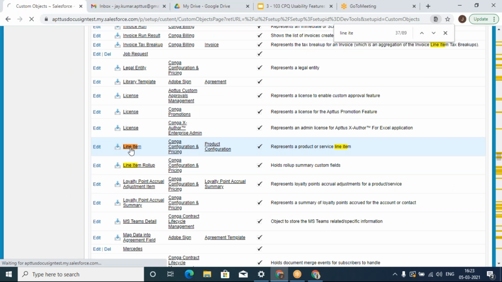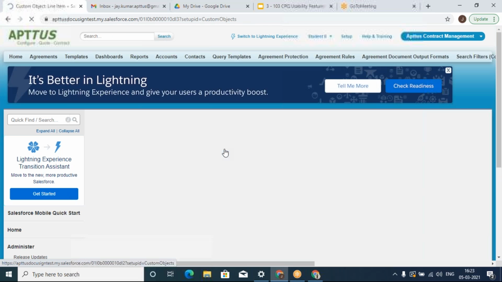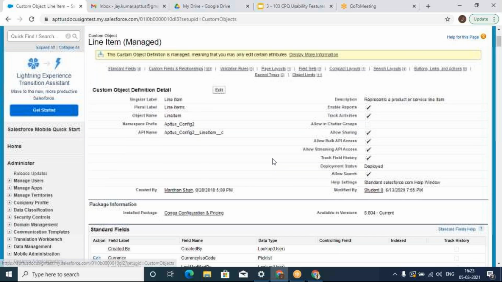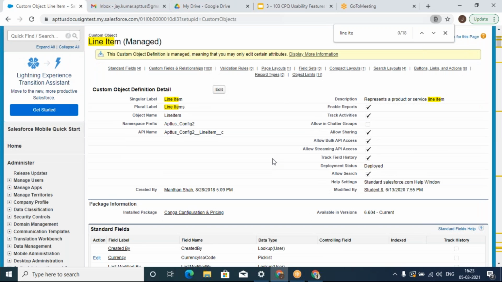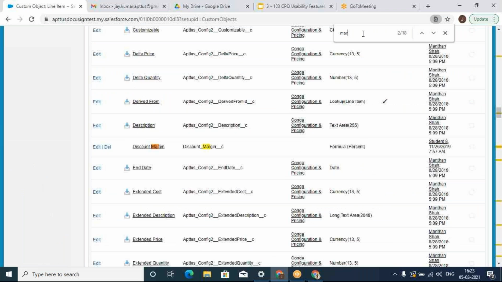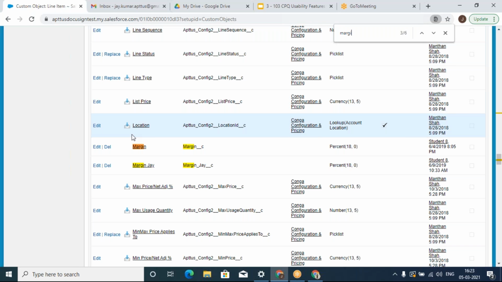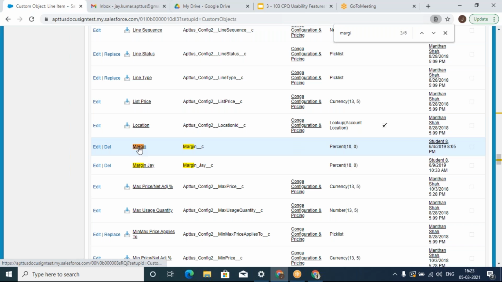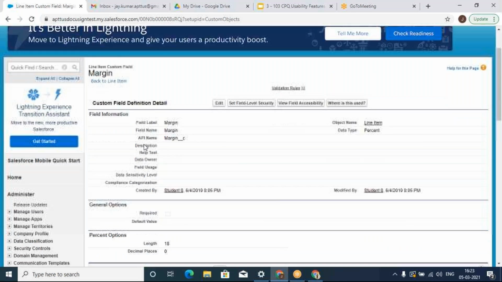So this is our line item object, and under this line item object I have the margin field. If you see, this is my margin field, and I can use it for any calculation.